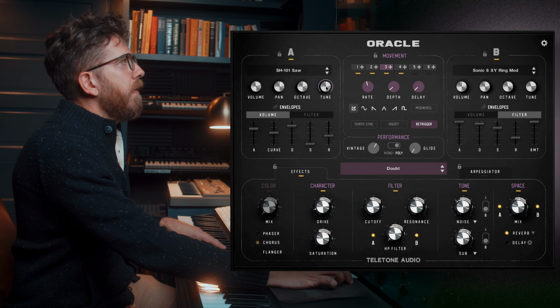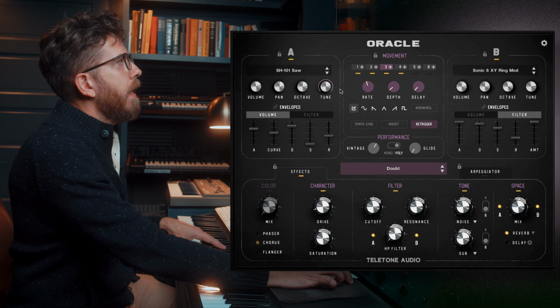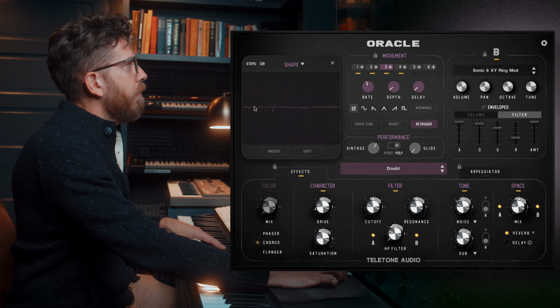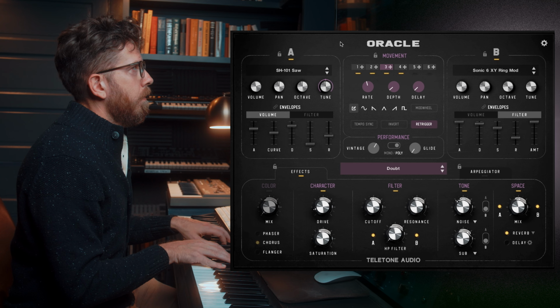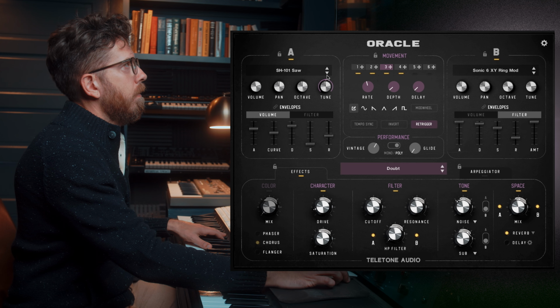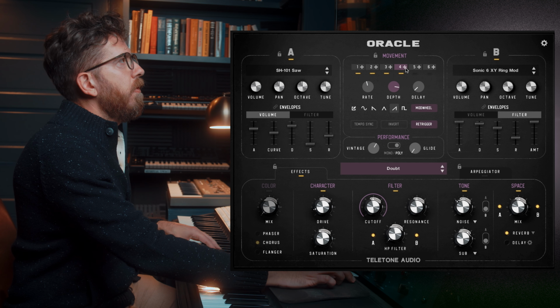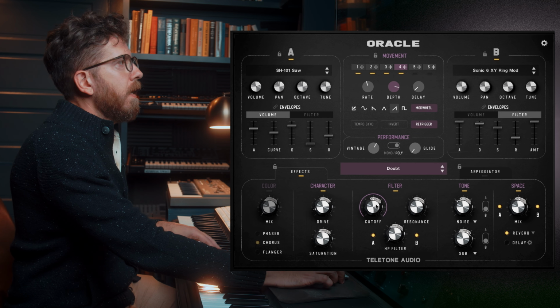Movement number 3 is attached to tune on A. Depth is also turned almost all the way down, so this is also going to be a little vibrato. This one appears to be much more subtle. So that is just barely moving. And then movement number 4 is attached to the mod wheel, which is controlling the cutoff.